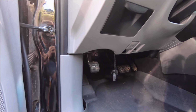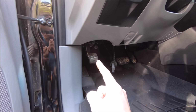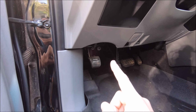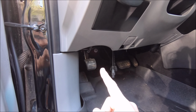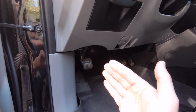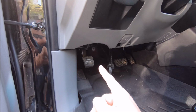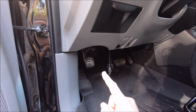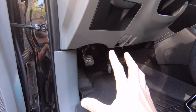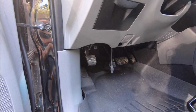And the next one on the list has to do with using your parking brake or emergency brake, whatever you want to call it, when it's temperatures near or around freezing, of course below freezing too, because the lower temperature might just make your parking brake frozen and unable to get deactivated when you actually need to get in the truck and go somewhere sometimes. So Toyota recommends using wheel chocks if you are parked on any kind of incline where you would normally use your emergency brake in colder weather. Now this is one I knew before, I just wanted to include it just in case some of you guys living up north or in colder areas didn't know that about using your emergency brake when it's cold outside.